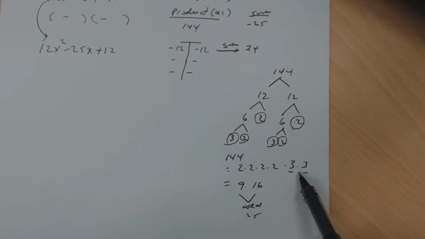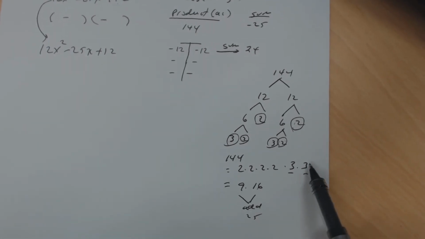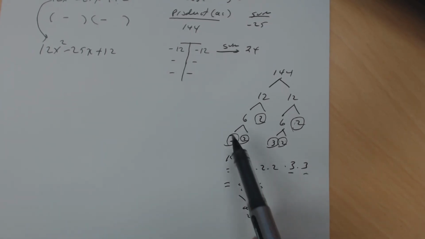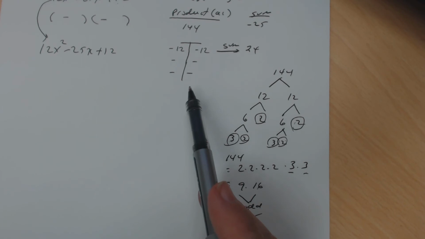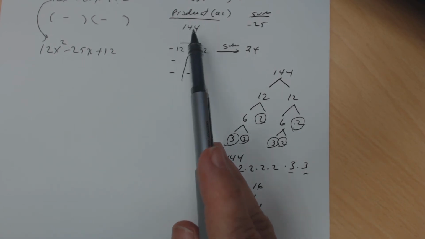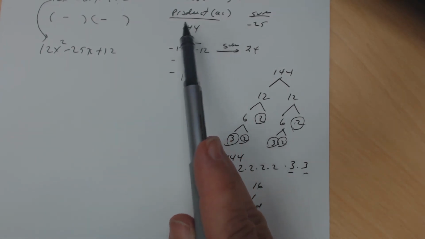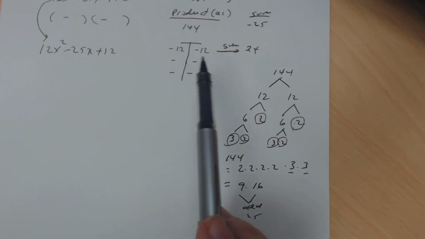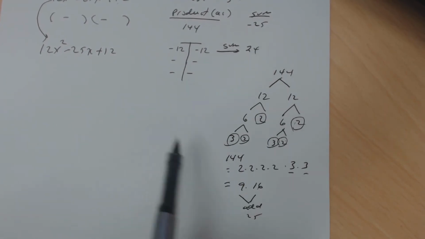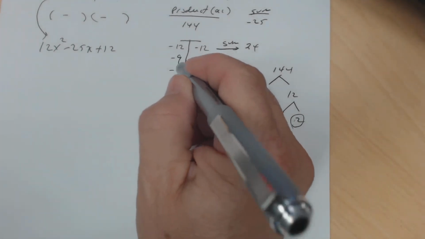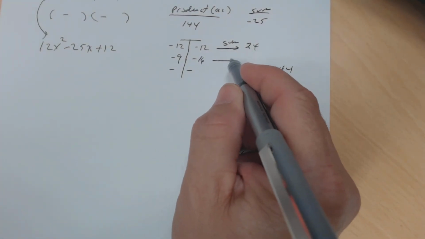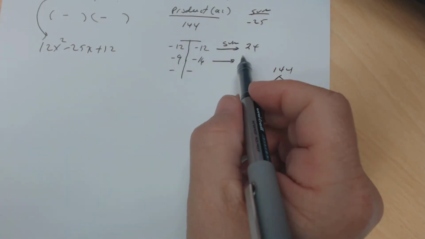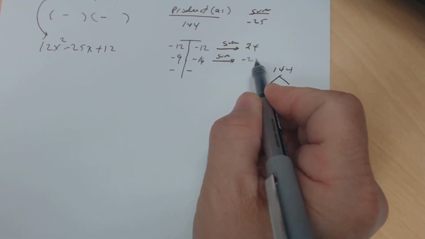It just happened that I chose the right pair of numbers. You may have to try a few more to see which works. But on your worksheet, this number will not be that bad. It'll be a smaller number, so it won't take you long to figure out how to multiply these two numbers to come up with the right sum. So what's going to work will be negative 9 and negative 16. Negative 9 times negative 16 is positive 144, and when I add them up, I get negative 25.